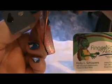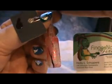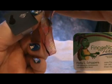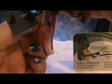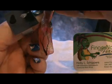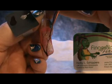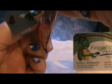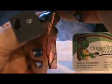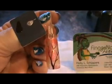I'll pick up some more Fedora and branch out from one spot on the line, and then come in and branch out from that spot. If you want to make a second branch, you can, or you can have another branch coming out from the base of your first one. Trees are really easy, and there's not a right or a wrong way. You just keep adding branches where you want to see them. So I'm just coming in and adding basically some wavy lines.